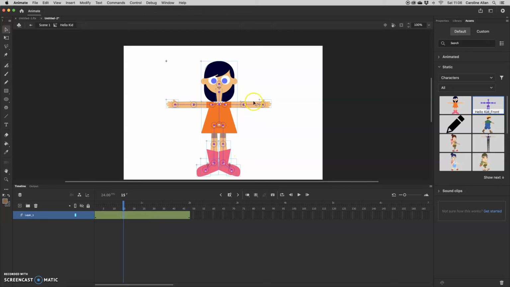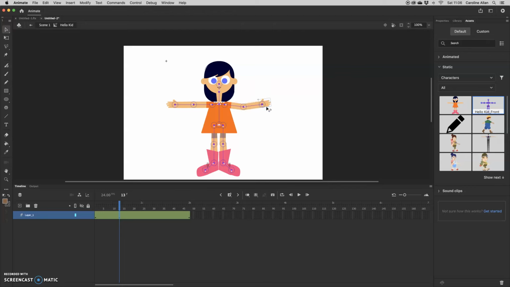So for instance, if I want to make her wave, I decide where I'm going to put the keyframe, and then just make sure that you're in the selection tool. And as you approach, instead of just the arrow, you'll get a little bone tool. Now that's going to let you identify which part of the body you want to move. So if it was just the hand, we could grab it like this.